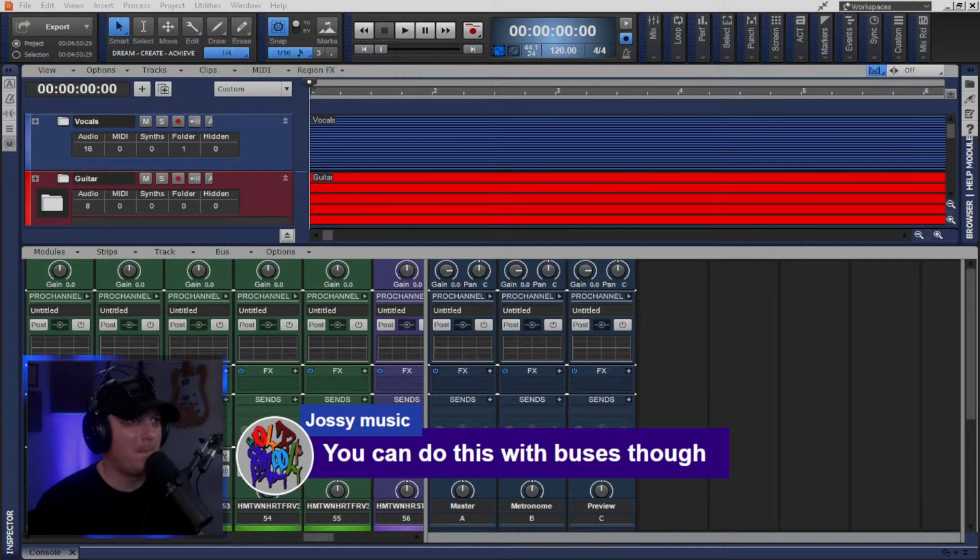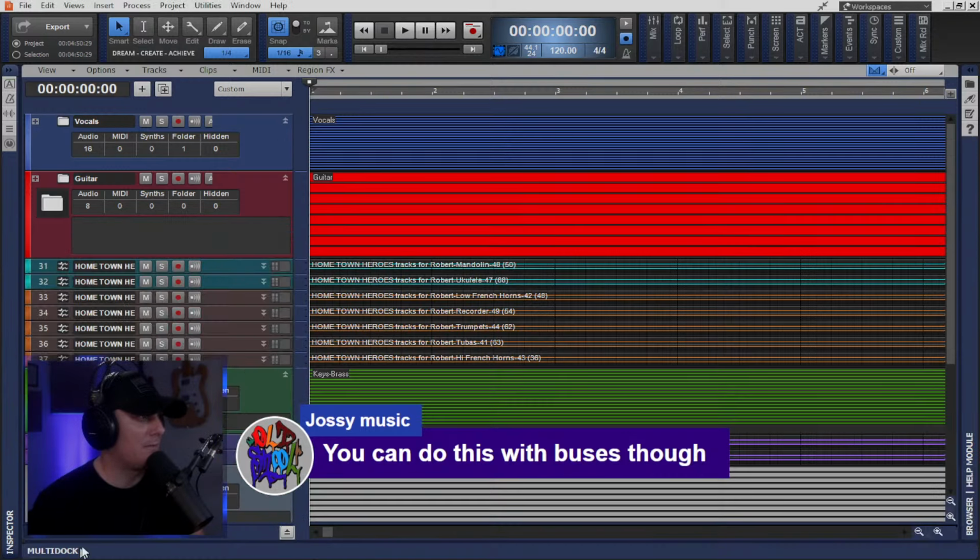So very cool. There's also been some new behaviors that have been added when dragging tracks and folders. Now dragging a track to the left side moves it out of the folder. Dragging a track to the right side moves it to the bottom of the existing folder at the target location. If I was to open up these folders, I'll show you what I'm talking about here.